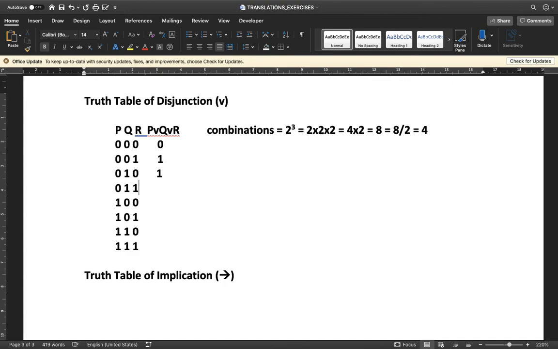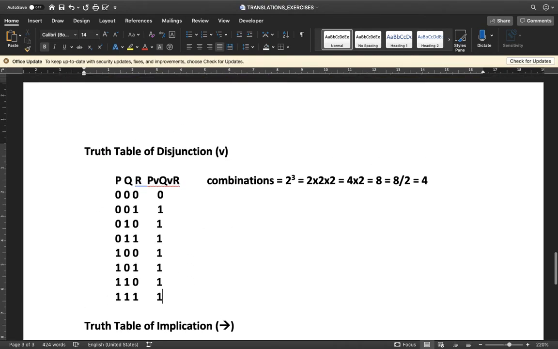Okay. So, lahat na to ay 1. So yan ang disjunction.